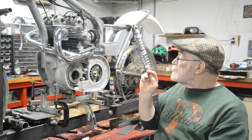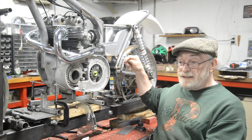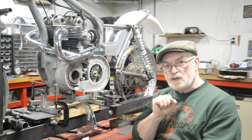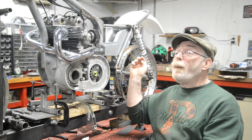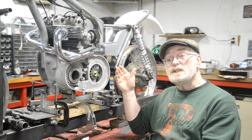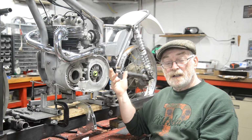All right. So what else did we have? A couple of people mentioned having the outlet in the tank above the bottom for sludge. What sludge? This is 2021. Modern oils virtually do not create sludge. A little bit, yes, and they've got detergents in to deal with it. But you've got to ask yourself again, where does the sludge come from?